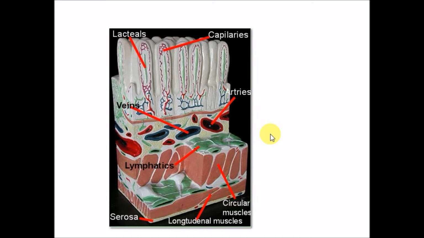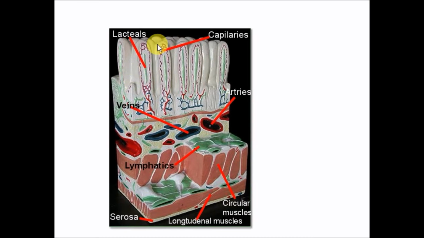If you look at this picture here, this is a model showing you the intestinal layers, and there is a difference when you say layers versus different parts. So there is a mucosa, submucosa, the muscularis, and then the last part, or the outer part, is called the serosa. The question will be, why do we have these? Here is the mucosa, which is the inner part. It has the villi. Ask yourself, why do we have villi? We have villi to increase the surface for absorption of food.